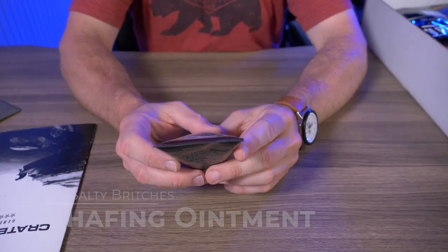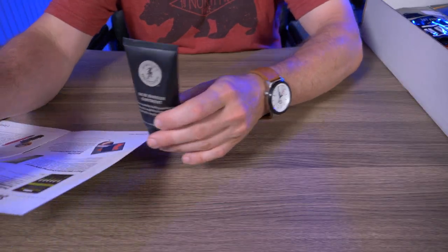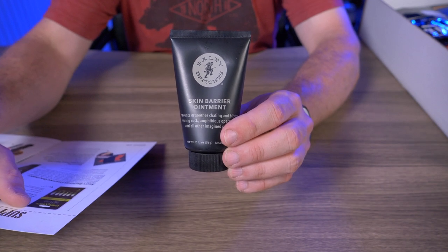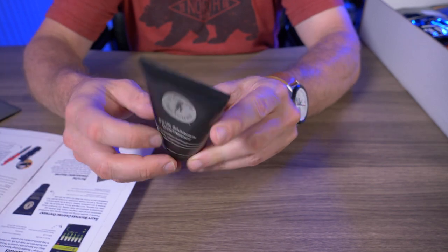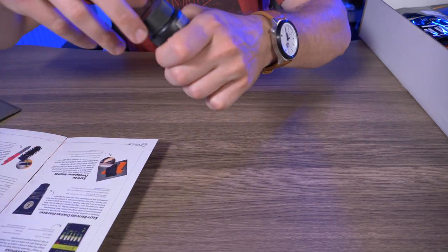This is Salty Britches Skin Barrier Ointment. So let's see what it says here about Salty Britches. Prevents and soothes chafing and blisters from ruck, amphibious operations, and all other imagined misery. Oh, wow. Okay, so let me smell this. Oh, wow, it actually doesn't smell that bad.